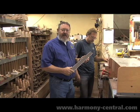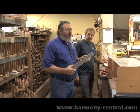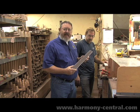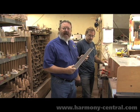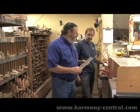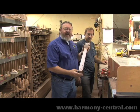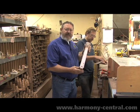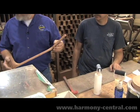Here we are at neck assembly, where the fretboard is going to be glued to the actual neck. We watch the neck and the fretboard be made. Like everything else in our factory, we try to incorporate accuracy in assembly. You'll see these two holes, they correspond to a pair of pins that are located in the fretboard. That was done in the second operation. The center line and the accuracy of the contour was assured.